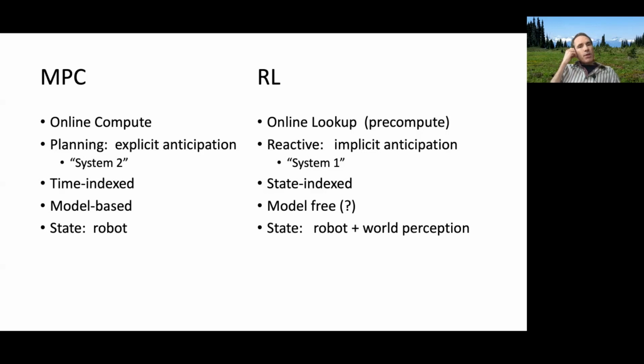So maybe traditionally the biggest distinction is that in model predictive control, because you're doing some kind of optimization on the model, you need to have access to the dynamics model. Whereas in principle, on the reinforcement learning side, you just need to run your simulation forward in time to collect data, to experience data to learn from. And something I've noticed over the years is that on the model predictive control side, the state typically refers to the state of the robot, whereas a nice thing that's common on the reinforcement learning side is that we can also integrate our world perceptual model into the state representation, and that will provide some advantages in terms of flexibility in the world.